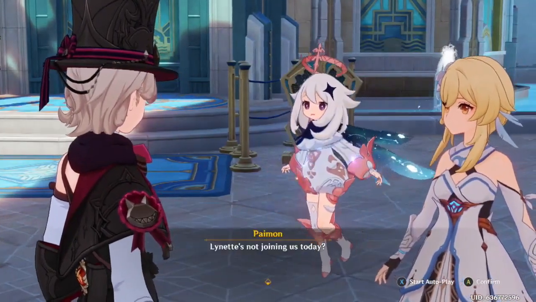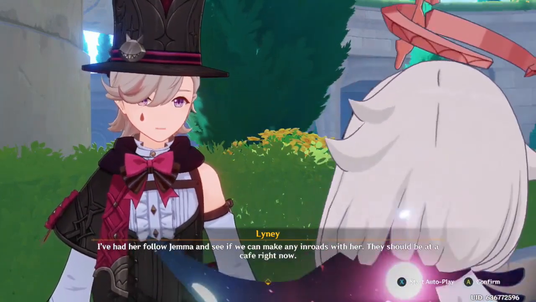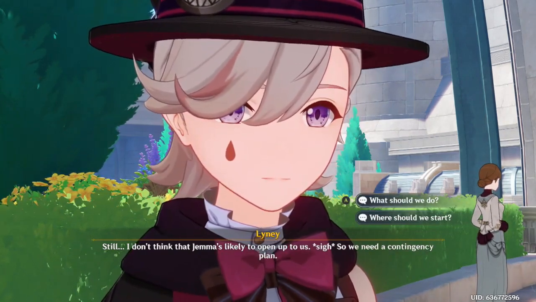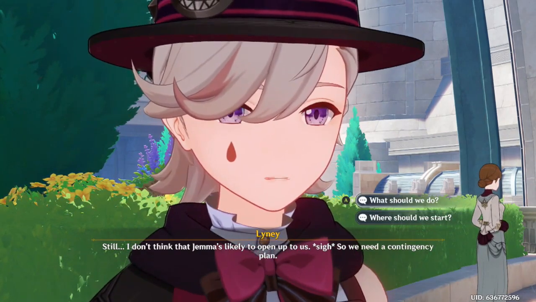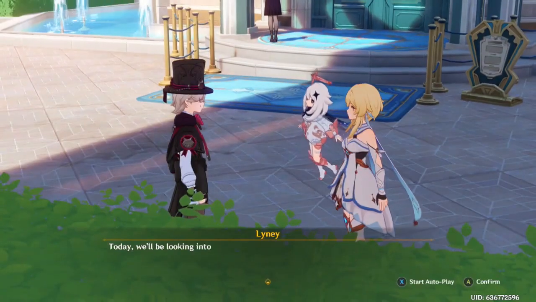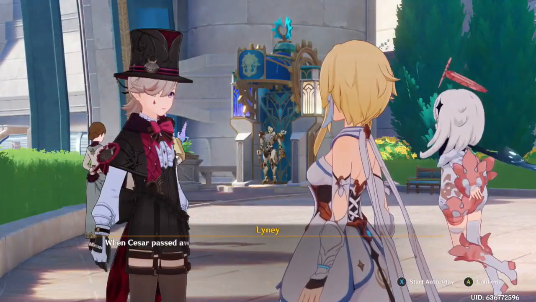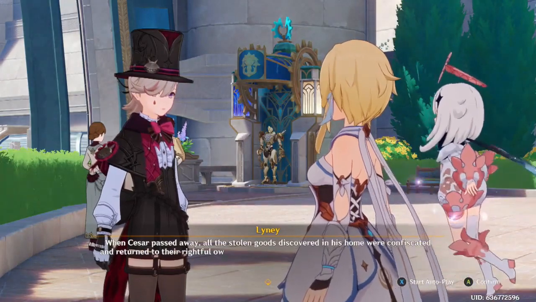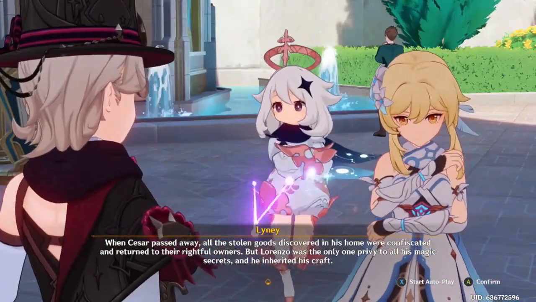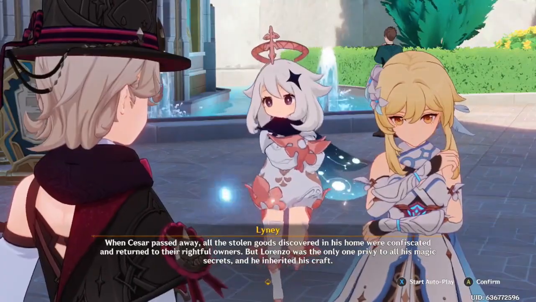Lynette's not joining us today? I've had her follow Gemma and see if we can make any inroads with her. They should be at a cafe right now. Still, I don't think that Gemma's likely to open up to us. So, we need a contingency plan. What do we do? Today, we'll be looking into a guy named Lorenzo, Caesar's former pupil and assistant. When Caesar passed away, all the stolen goods discovered in his home were confiscated and returned to their rightful owners. But Lorenzo was the only one privy to all his magic secrets, and he inherited his craft.